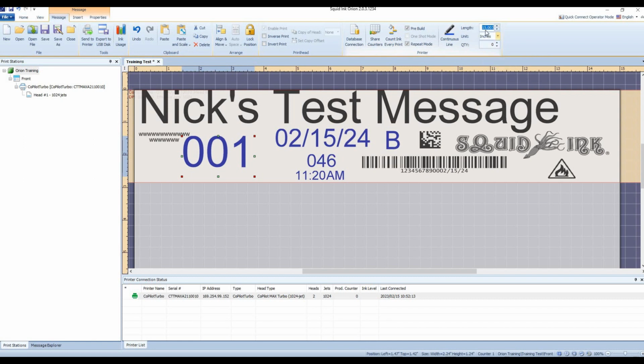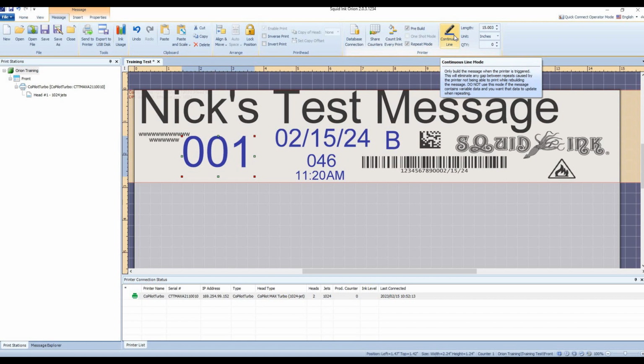Keep in mind you cannot go below the substrate length here. As you can see, I'm 15. I cannot go below 15. It won't let me go down. This is going to be your minimal amount that it defaults to. So I can increase it, but I can't go down below that. That's why you can't go shorter. It's from the start of the first print to the start of the next print. That's what the length is there for. And you can set it up in inches, centimeters, or millimeters. Most people are using inches. So that's just something to keep in mind there.